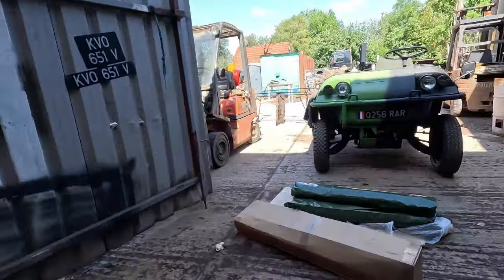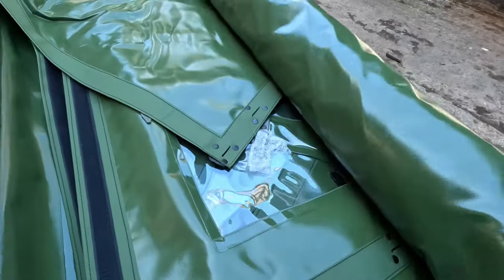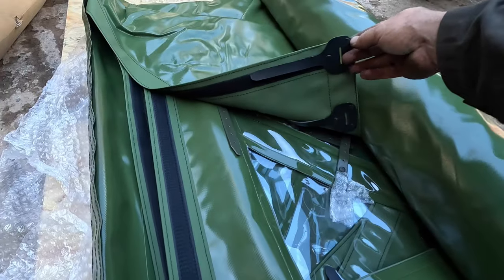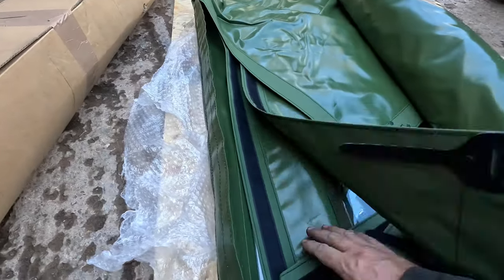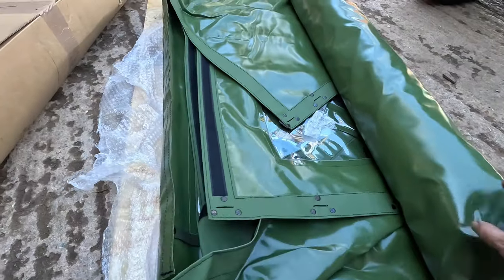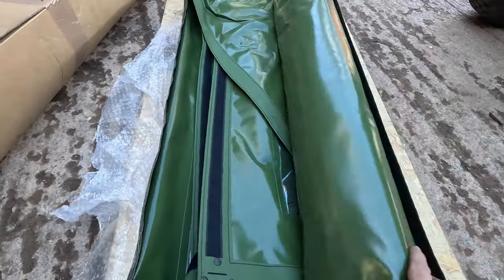So we've got one over here that's just been delivered. They are high quality, there's no complaints. You can see that they're all pressed, with all the original fittings as per the NATO issued ones. I don't know whether these are actually stock or they've been remanufactured, but they're of a high quality and we're really pleased with them, so that will have to go on.